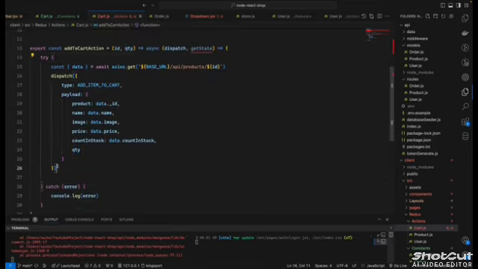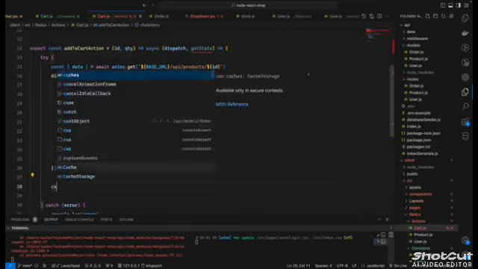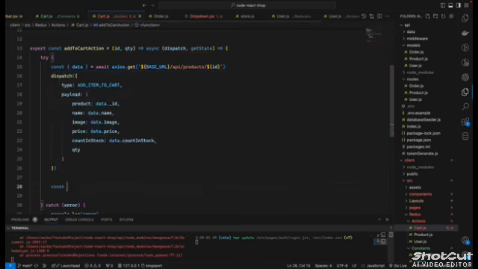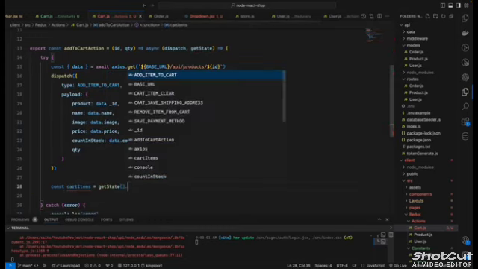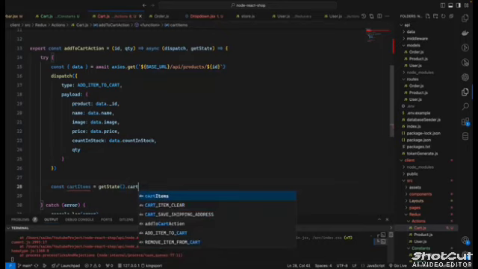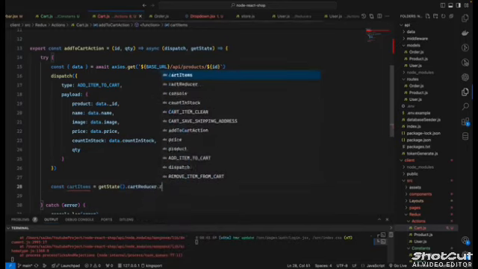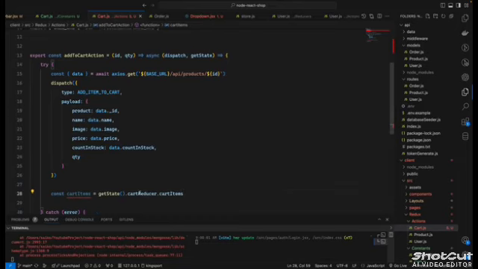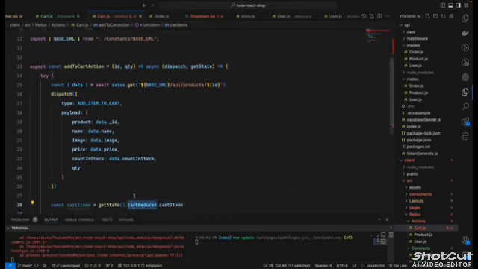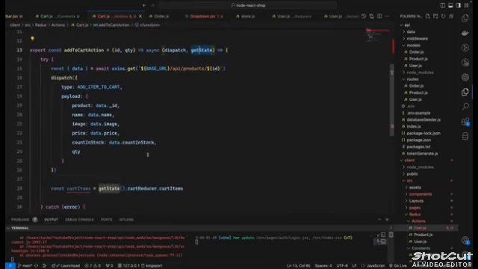And out of that dispatch, we will create const cartItems equal to getState().cartReducer.cartItems. So we are going to get the cart items from the cart reducer using getState. In that way we know the items from the cart.